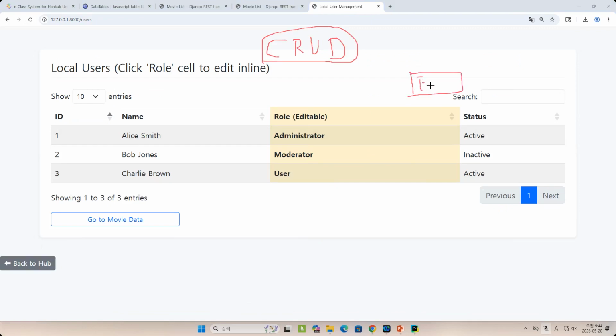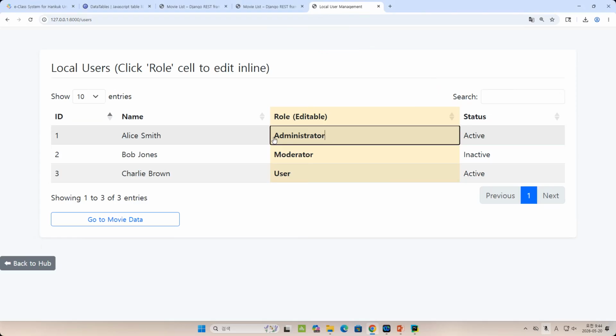You need a button to edit. But here, with the data tables, you can just double click. Let's say I'm going to edit this role. So I'm going to change this to moderator. So you can directly change in the cell. So you don't need to change with the button.